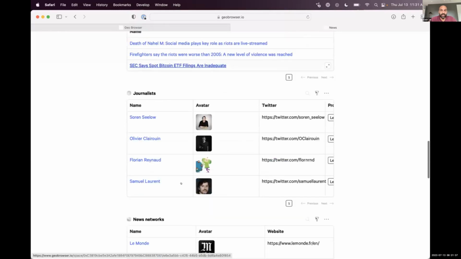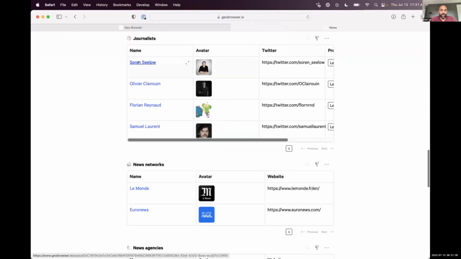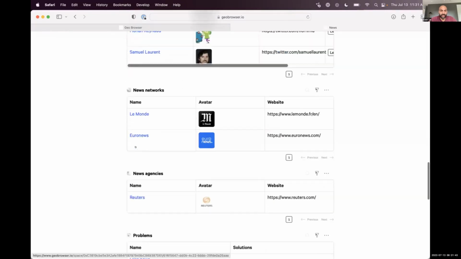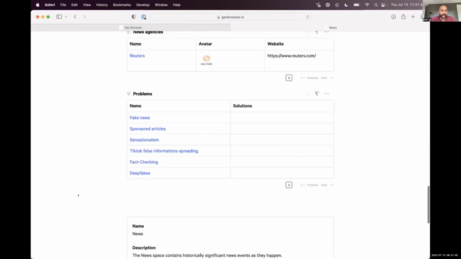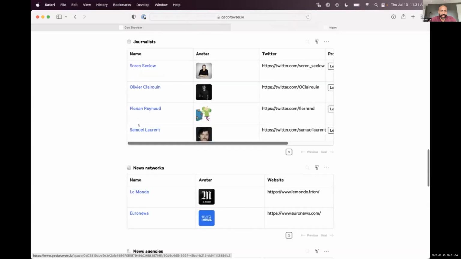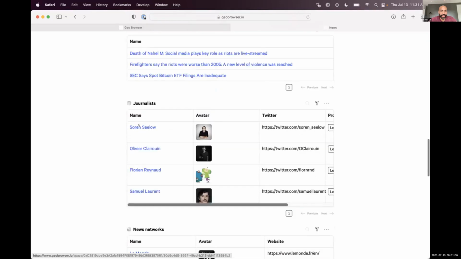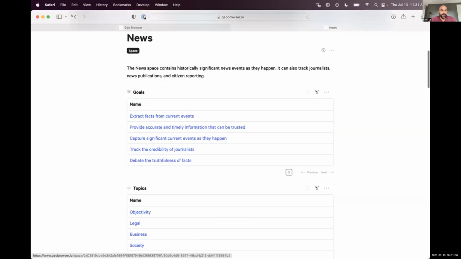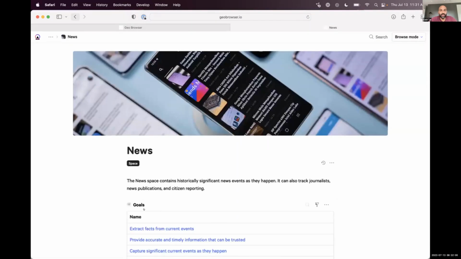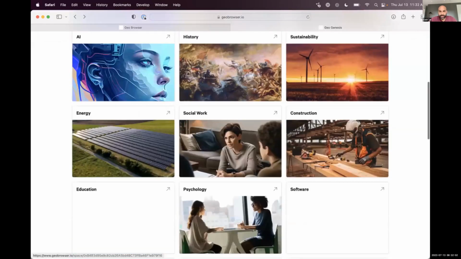Then people can go through, and if there are journalists who are consistently writing misleading articles, that could be tagged by the community so that we can combat problems like sensationalism and fake news. We'd start to have some accountability because people can organize all of these things that are happening.